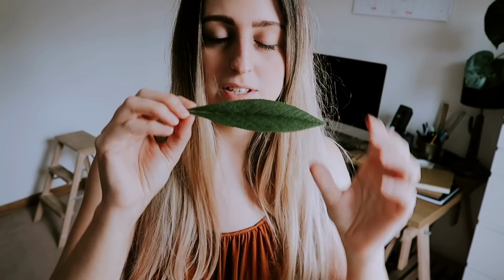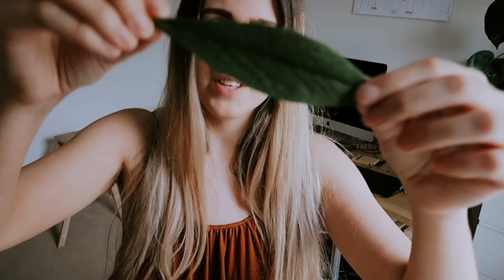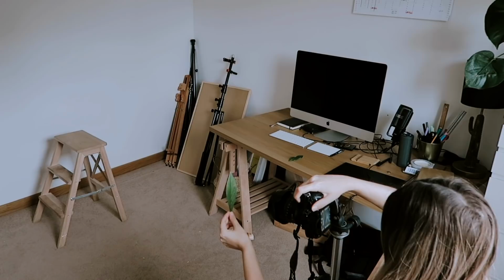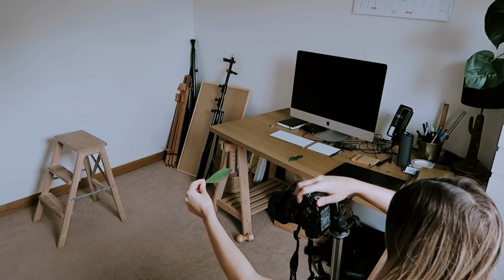Shooting some images and I'm quite happy with it actually. I've shot this as well, which is, look how nice these perfectly green leaves are. I've taken some photos of those as well so that I can Photoshop them in. In fact, I'm going to do a few more, but I'm just going to put the aperture up so I get all the details. And I'm just going to take it into Photoshop and have a little bit of an experiment.